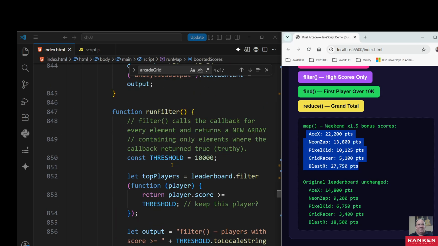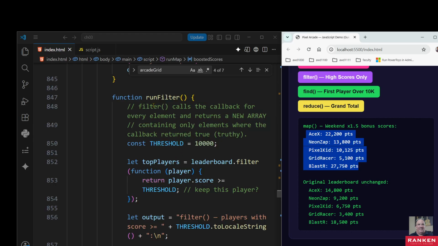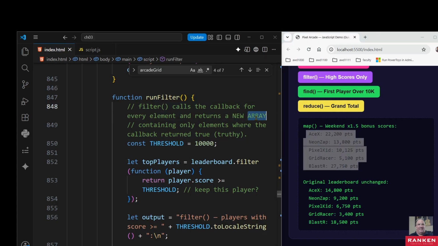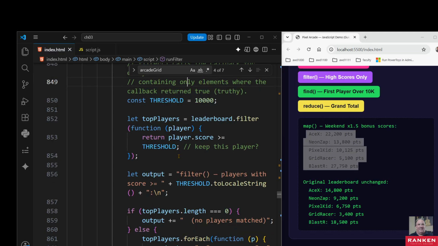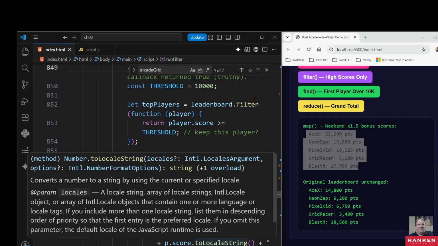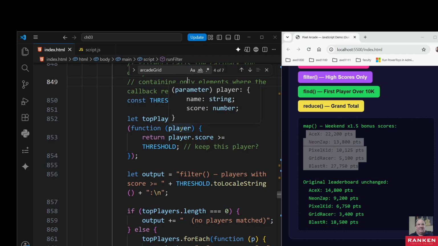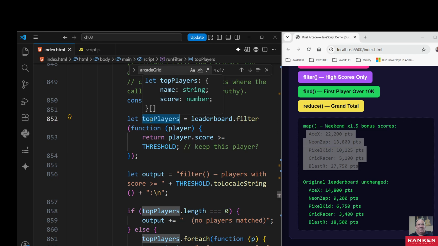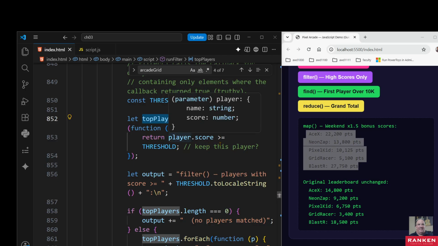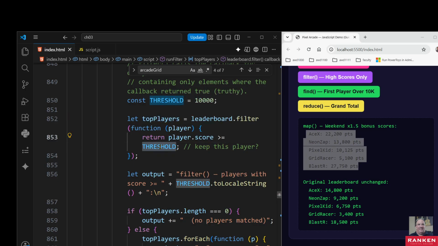Okay, let's look at the filter one. Filter calls the callback for every element and returns a new array, also containing only elements where the callback returned true. So you're doing this filter, and then populating this array with the results where the player score is greater than or equal to some threshold.